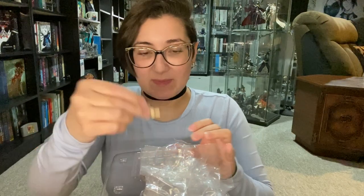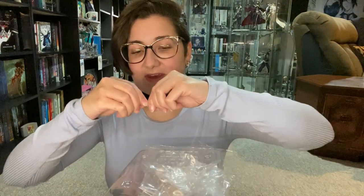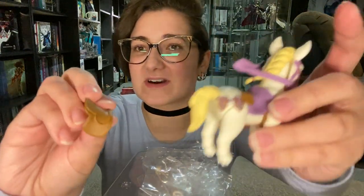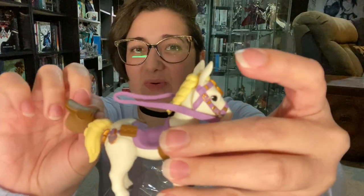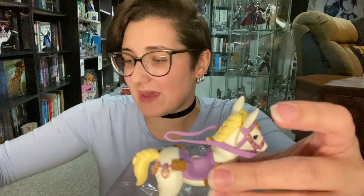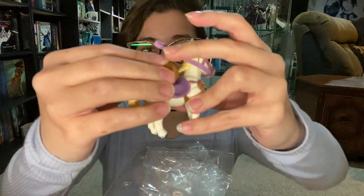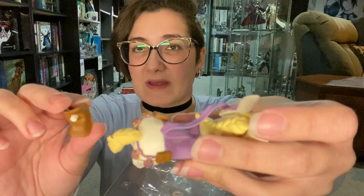As always, we have an extra neck piece. This one here goes underneath the horse in a Z shape to hold the horse up. The saddle comes off — it's the default saddle, so you can put the horse beside Zelda like she's leading him. When you want to put Zelda on the horse, there's a specific saddle that holds her legs properly with a peg inside and a peg that goes in there. Now that's on, we'll move on to Zelda.